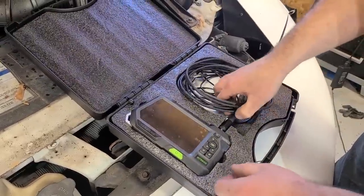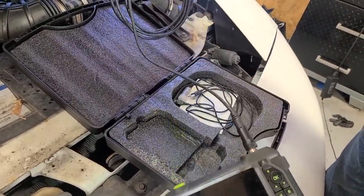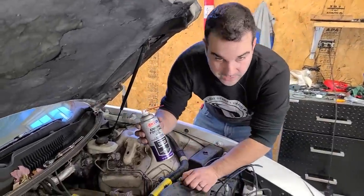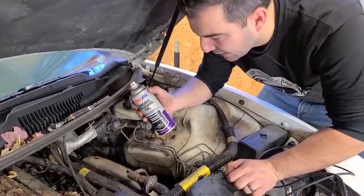Next up, I've got to borescope that cylinder to make sure it's not rusty. Welcome to the inside of our '96 Trans Am engine. Right off the bat it looks good — we have cross-hatching on the cylinder walls, which is phenomenal. We can start to see the valve reliefs on the piston with a little bit of carbon buildup, but nothing bad. This piston and cylinder are looking really clean and promising. Since we have that plug out, I'm going to go ahead and fog the engine — it's one of those 'why not' type of deals. If we're pulling plugs we might as well fog these out.